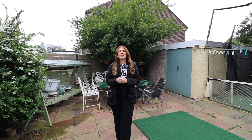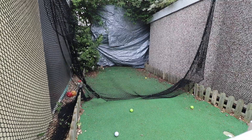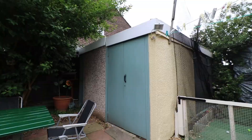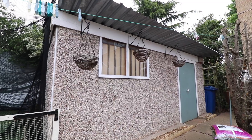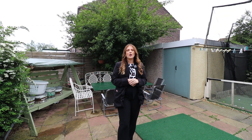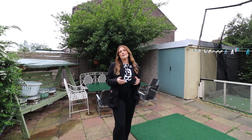To the rear of the property we've got this great size low maintenance rear garden. We have a lot of added extras out here, one being the golfing putting green, the garage, and the outbuilding that could be used and converted to whatever met your family's needs. Now the plot doesn't stop there — with it being a corner wraparound plot we've got a large space to the front as well as to the side, so the possibilities are endless here.